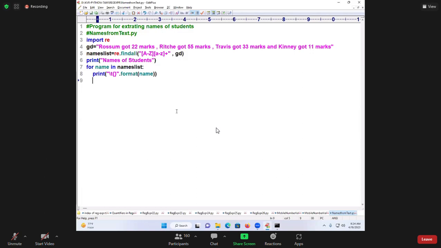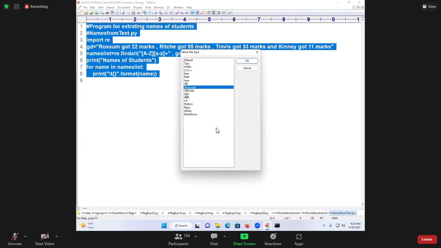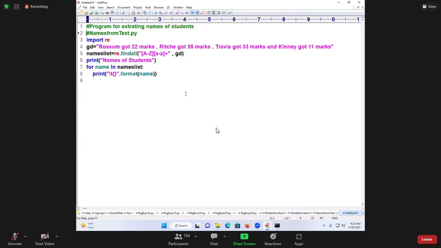So this type of data is present where? For example, in a file. How do you take it from the file? Names I got. One more example I want to take: marks I want to get. Marks from text. How do you get the marks from the same data? What I will do: backslash d plus. What is that d plus? One or more digits. Simple.